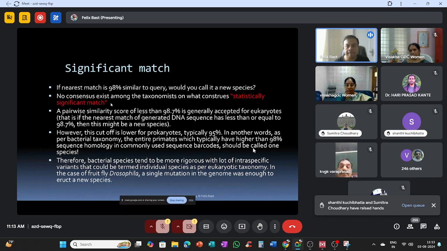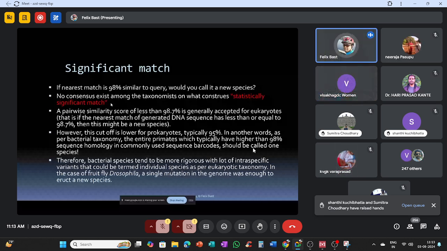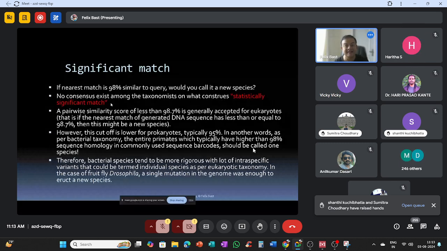So if you're getting a match less than 98.7, let us say you're getting 98% similar to a known species in the database, then still there is a chance that it might be truly new. But in case you're getting anything above 98.6, that is 98.7 or 98.8, then you cannot claim that it is a new species. It's already a known species.